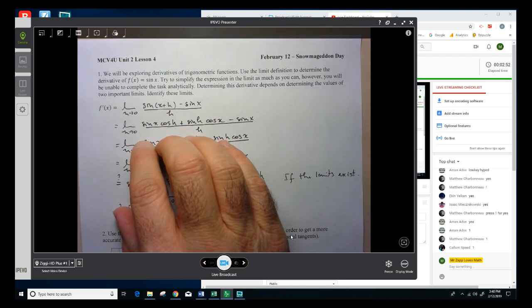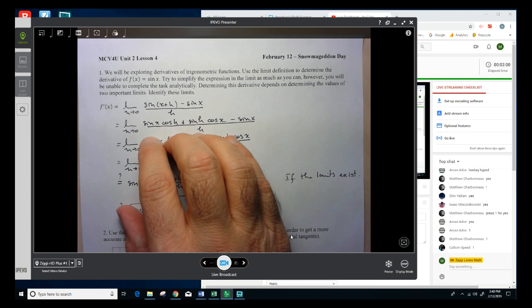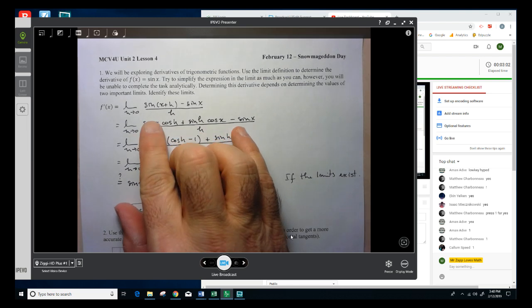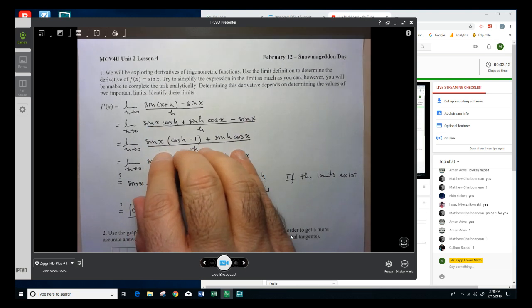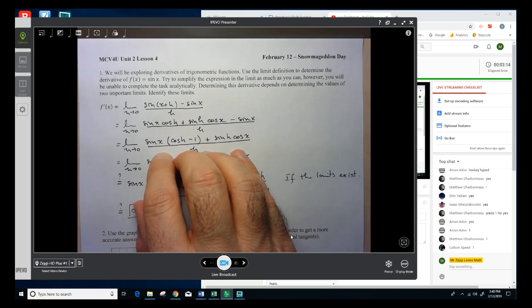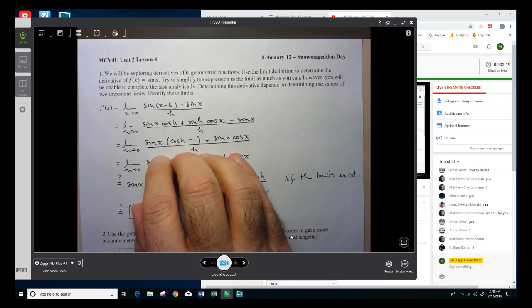I go on to the next step, and you see that I just applied the trig identity for the sine of a sum. Nothing special here. So again, I'm looking for some more algebra to do, and this is where I notice the sine x is common to the first and last term. So I just factor out the sine x, and I end up with this thing here. And this is where we end up with a problem: there's not really much else we can do, because we can't split up anything else.